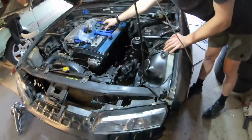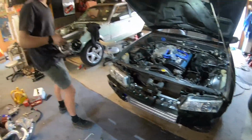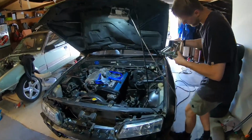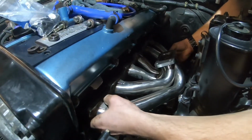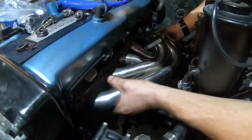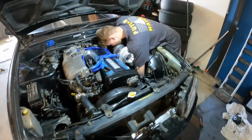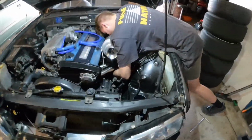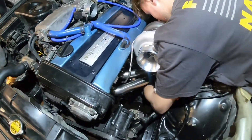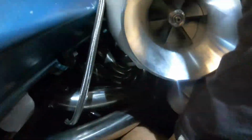The manifold should just go on. So go, the manifold, mate. Alright, please. And it's on. Yeah, that's better. It's all mounted. It's gone a little bit more ahead than before. The turbo is on. Yeah, that's tight.